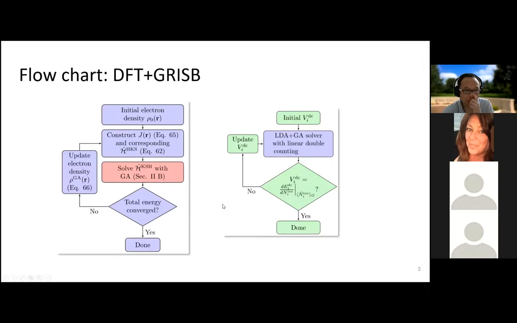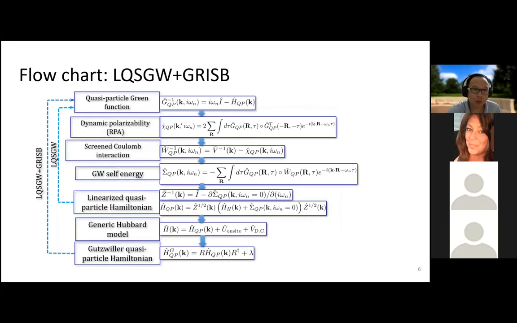And finally, there's the flowchart. I think Nicola has already talked about it briefly. For a typical DFT plus Gutzwiller calculation, we start with a converged DFT calculation. So we start from the electron density from the DFT calculation, then construct the generalized Kohn-Sham Hubbard Hamiltonian, and we solve that on the Gutzwiller level. We check the energy convergence. If not converged, we update the electron density back in DFT and construct the Kohn-Sham Hubbard Hamiltonian again. The loop iterates until convergence is reached. In some particular choices, we also have an external loop for the double counting that depends on the specific choice of the double counting. And in the tutorial, we also include one.